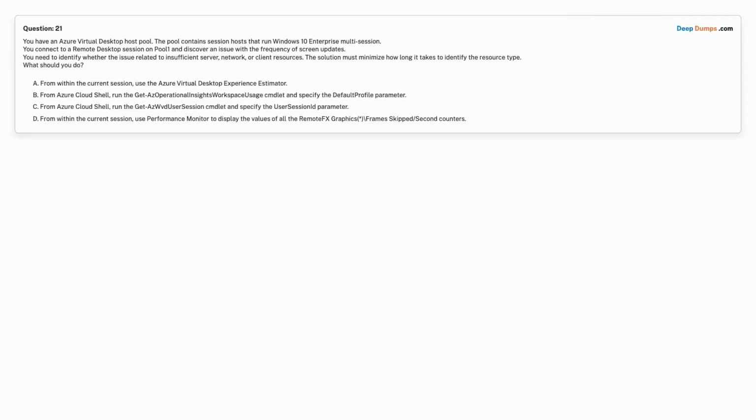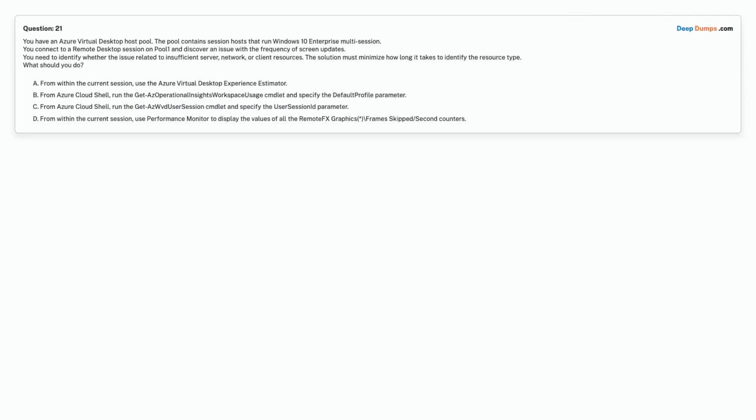What should you do? Option A. From within the current session, use the Azure Virtual Desktop Experience Estimator. Option B. From Azure Cloud Shell, run the Get-AzOperationalInsightsWorkspaceUsage cmdlet and specify the DefaultProfile parameter.